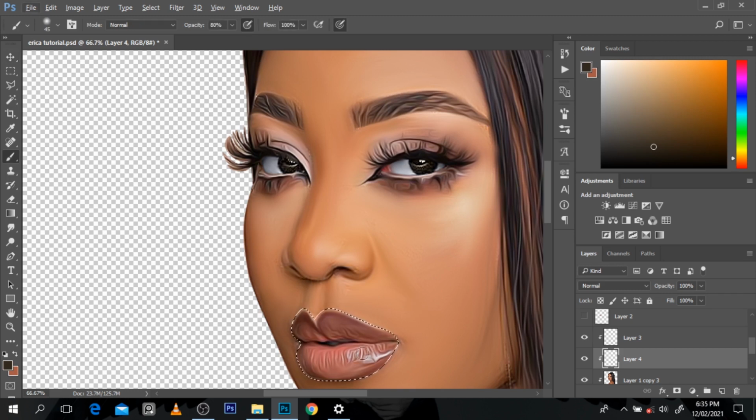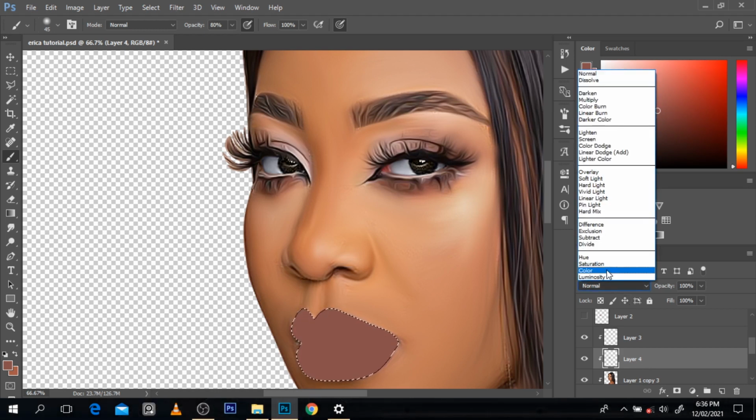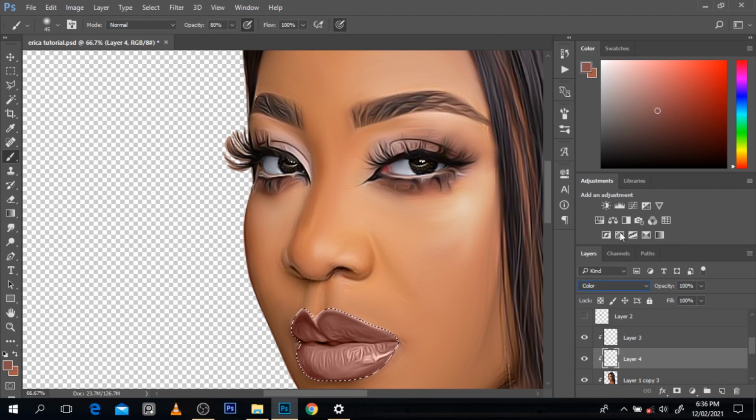So I'm going to pick a color that's dominant here. That's how I normally do mine. I'll pick a color that's dominant here. So I'm just going to pick this color that's not too shouty, but it's nice. So I'll press Alt and Backspace to add the color there, and I'll go to color. Now this is where it is. This is the before and this is now.